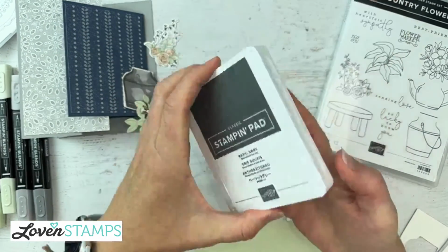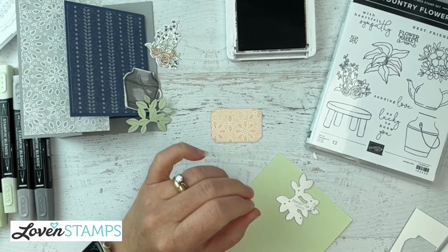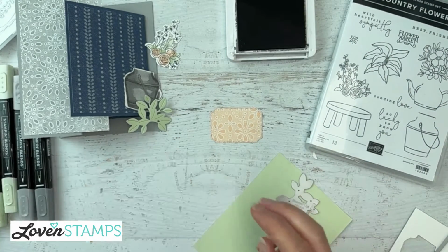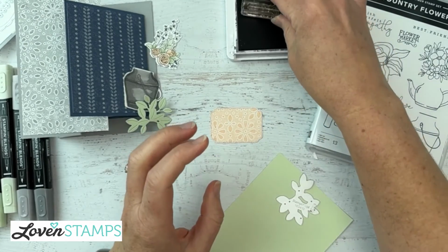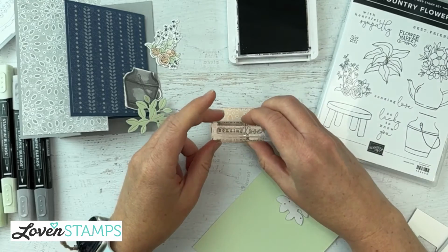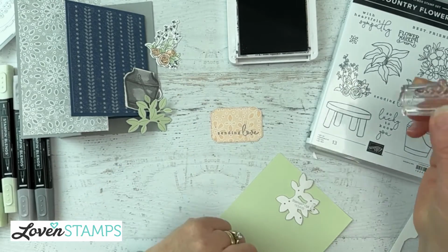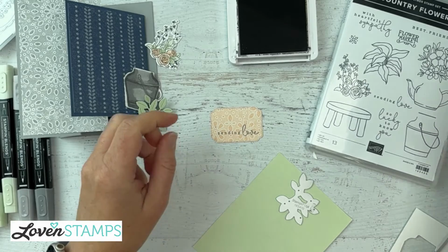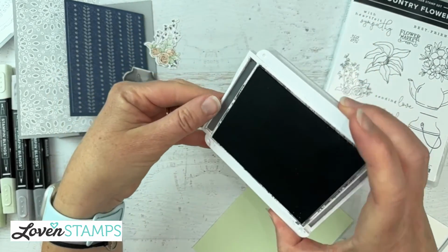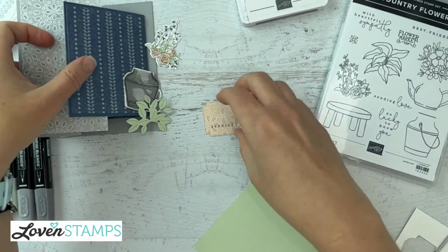I'm going to use my Basic Gray again. Basic Gray is really one of my favorites, I use it almost more than Memento Black these days. I love the softness of it, so that you get that nice line art, but it's a little bit softer than crisp black. So sometimes I like crisp black. I actually just used mine yesterday, but often I find that I really like the softer look of the Basic Gray. So remember to think about this pad if you don't already have it.